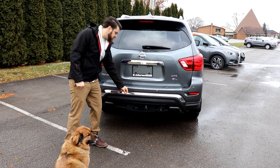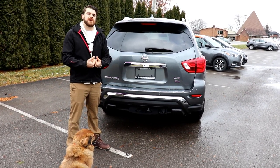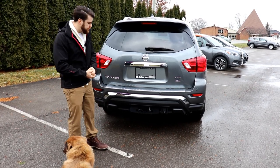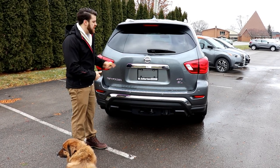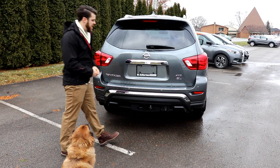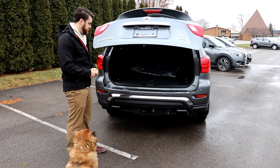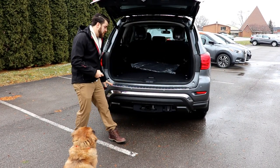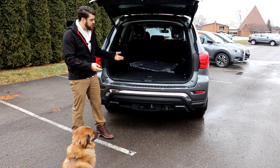This SL package also comes equipped with the rear tow hitch. It can tow up to about 6,000 pounds, so surprisingly a heavy amount of towing for a CVT transmission. Another cool feature is you also get the motion activated lift gate. So as long as I have the keys in my pocket, I can just wave my foot under there and it's going to open up. There's also this nice chrome bumper protector here. This is going to help when you're sliding things in and out of the trunk.